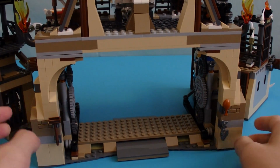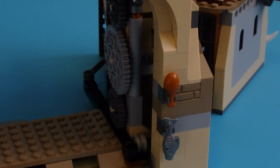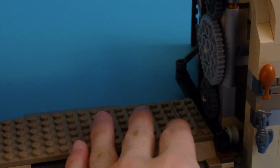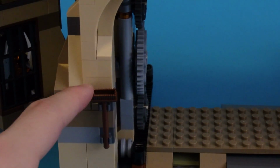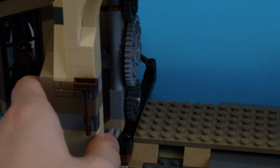So now from the back, you can actually see the gears. But first, what's with the fish? Why is there a fish there? And why is there a drumstick specifically? Like, ooh, what's up with that? Interesting. Now you see, this is just one solid tile. You can sit your figures on, or you can make this go into like another section of the room. Oh yeah, there's a broom here, by the way. I don't know what's up with that either. I guess, well, they gotta keep the dragon pits clean. You know, dragons are living beings, so they poop from time to time.